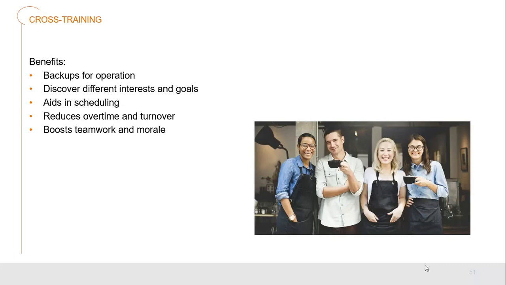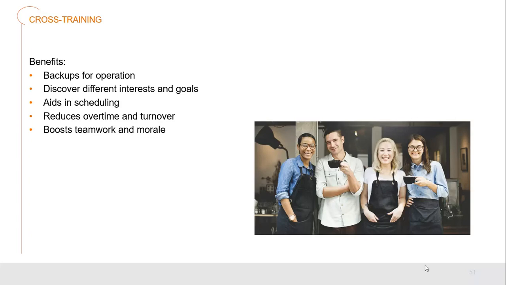The benefit of cross-training is that we're going to have a backup for our operation. If one person is off today, that's okay. I've got someone else who can jump into that position, rather than having to close off that area of the organization or struggle through with a lower quality of standards. We can also discover different interests and goals within our employees.